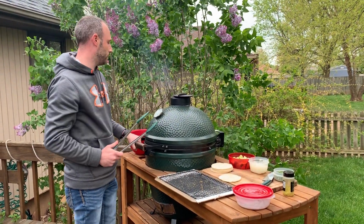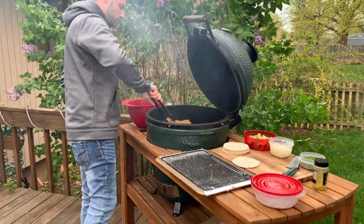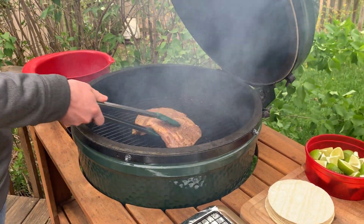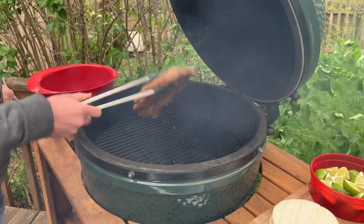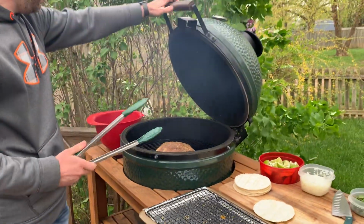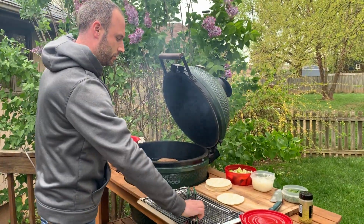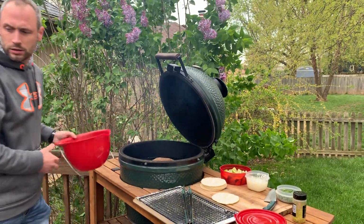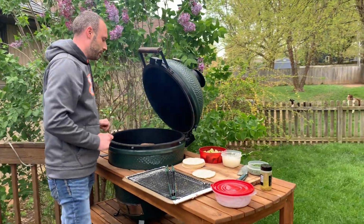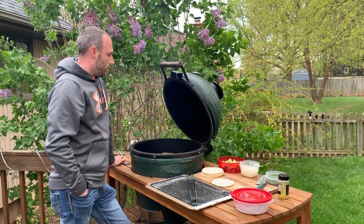All right, we're getting pretty close. This is a pretty thick piece, so it may take a little bit longer than 2 minutes. You can see it's getting a little bit of brown there, but I want to get it a little hotter. And just leave it. You don't want to play with it too much. I'm trying to get this to a good medium, maybe a medium well.